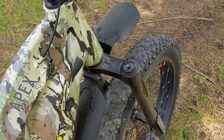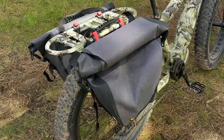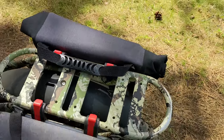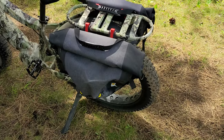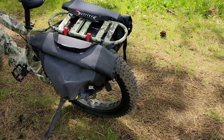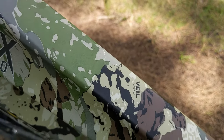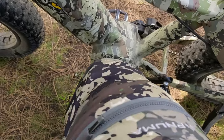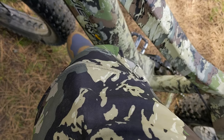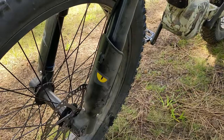We added a little front fender which is pretty cool — it just keeps the mud off your crotch. The rest is pretty standard other than these saddlebags, which are great. These are right from Quiet Cat, so they clip on nicely, they're real compatible, and they ride super well. They're rubberized — you roll them up — so even in mud and water I'm pretty sure those are going to be just fine. It's got the Veil Camo — Kaza I think — which happens to match my Numa camo perfectly.